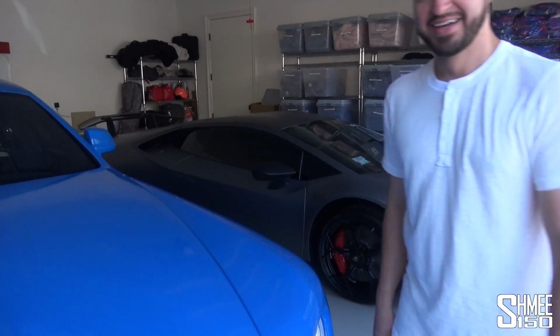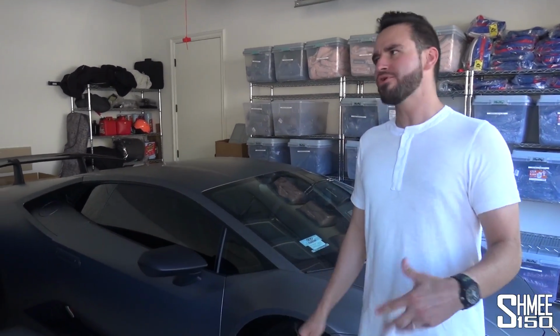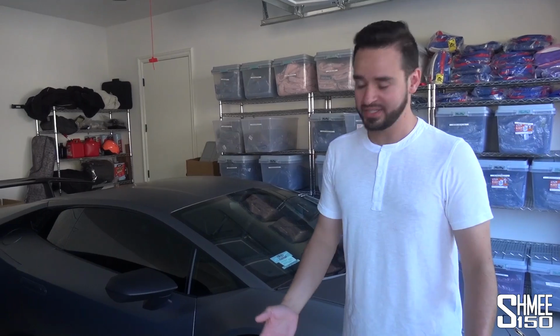Everything's better in bright colours. I do indeed. Speaking of which, though, this used to be a brighter colour. Yes. This used to be blue with black. It was a disaster, as everyone used to call it. Okay. Why did you re-wrap your car, man? But now it's back to normal. And it looks menacing, stealthy. It looks mean. And it looks how a Performante should look.